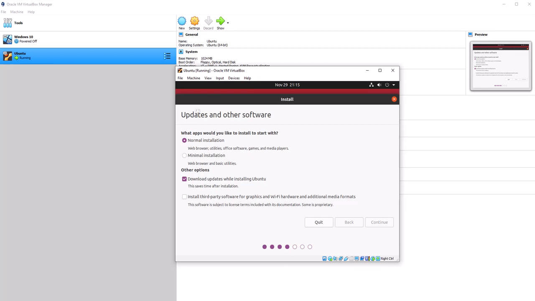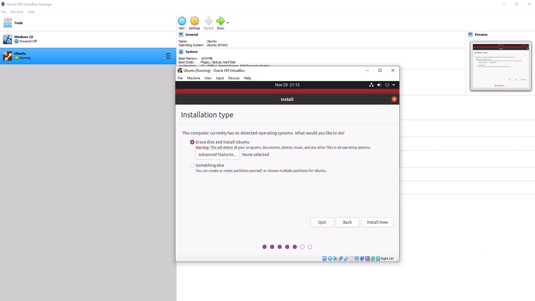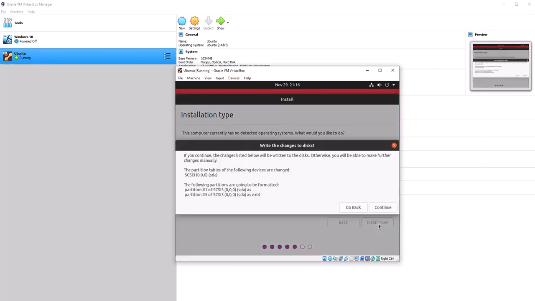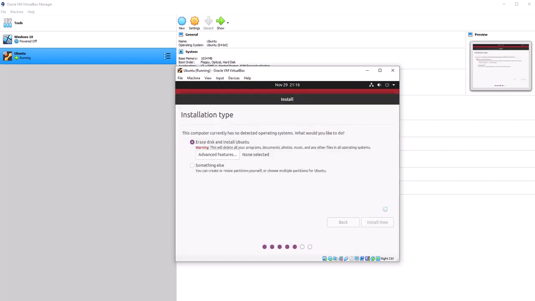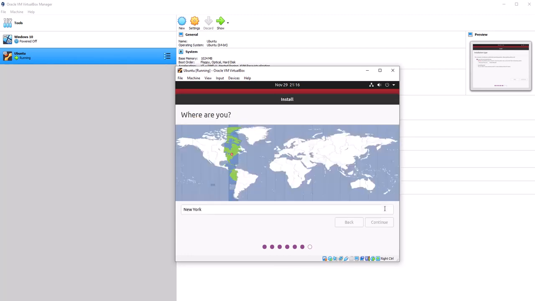Now your progress bar is these little dots here. As you go through it, you will see a bunch of stuff. So the next page that we should be getting soon after hitting erase disk and install now is going to be, where is our time? Sorry, nope, we jumped the gun a little bit. It's asking us that we're erasing disks. So we need to go ahead and erase these disks. So we're going to hit Next and Continue, hopefully. And let's see what happens here.